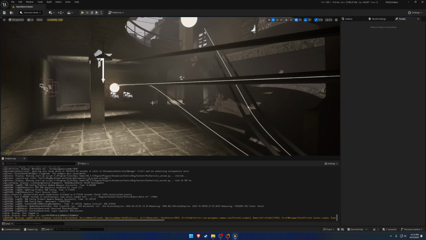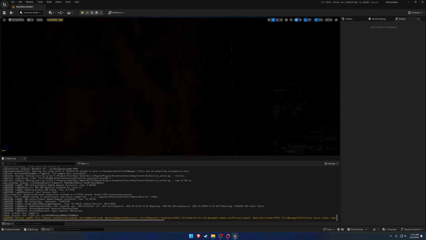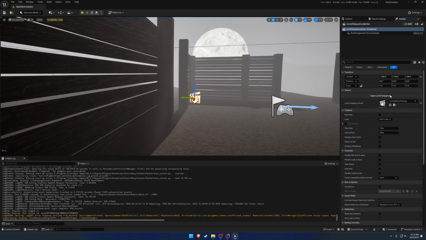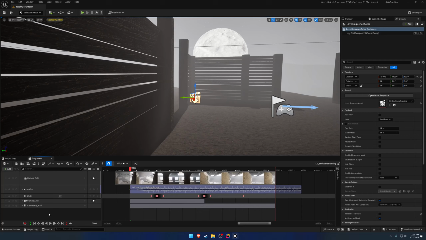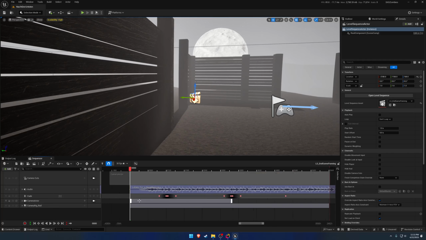Okay, now that we have our outro set up and functional that plays when the game ends, I want to go ahead and work on the part that, once we reach the end of the outro, I want to call the restart game function in the game mode. So to begin, let's open back up the level sequence, and we need to add an event. So we need to figure out where we want to add it.